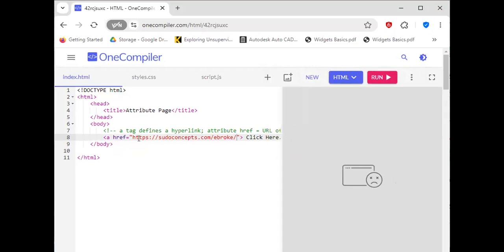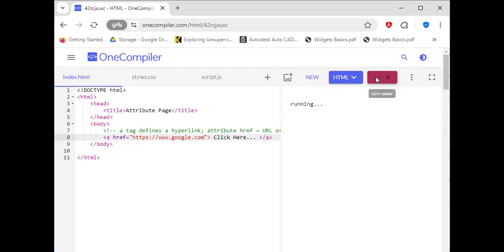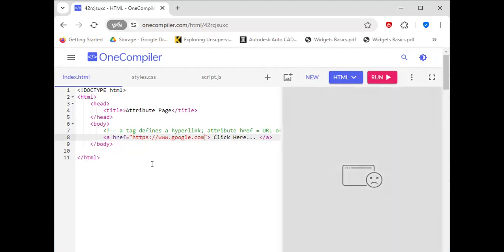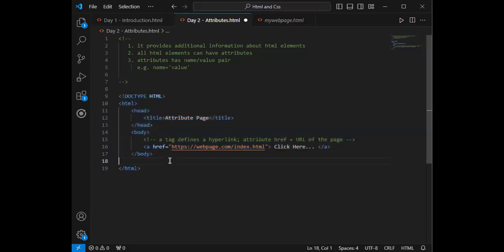It's not loading. Actually, it won't work because this is an online compiler, which has restrictions. So what we do is copy this code into our Visual Studio Code.